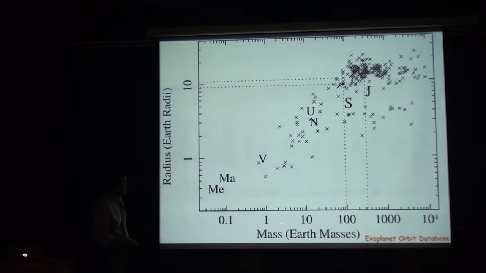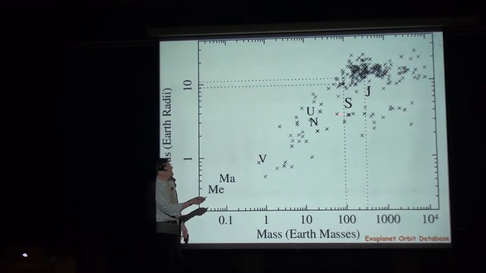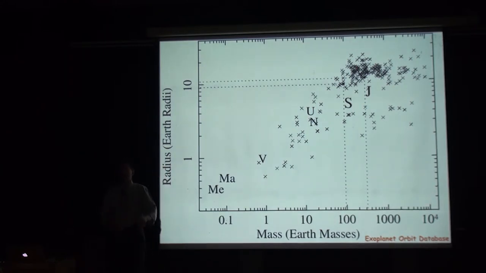Most of them have not been directly seen. They have been inferred either from transits, occultations, or from radial velocity variations. But you can determine, based on some assumptions, what the radii and what the masses of the planetary systems are. And here we have the comparison of the Earth, sorry, the sun's, our solar system, Mercury, Mars, Venus, Earth, and the giant planet. And you can see where most of the planets reside. Strong selection effect. They tend to be, most of the planets that we have discovered, not surprisingly, or in other systems, tend to be more massive and larger than the systems in our own solar system. Why? Because it's easier to detect fluctuations if the planet's large. It's easier to detect difference in the radial velocity if the planet is massive. So there's a very strong selection effect that leads us to populate the diagram up here at the expense of other objects that exist down here. But we haven't detected them yet.